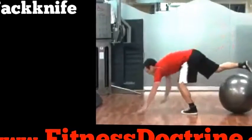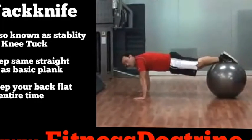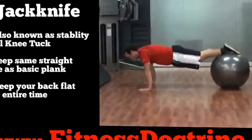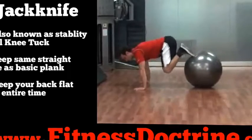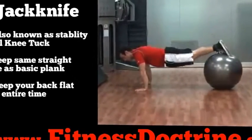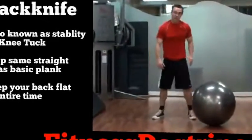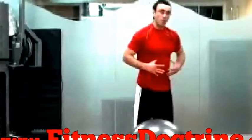After that exercise, I like to do something called a stability ball jackknife. And so in this exercise, you're going to have your feet on the ball and your hands on the floor in a push-up position, body in a straight line, brace like a plank, and then tuck your knees up to your chest and back out. So that's it for that exercise. Bring your knees up to your chest while maintaining that plank position.